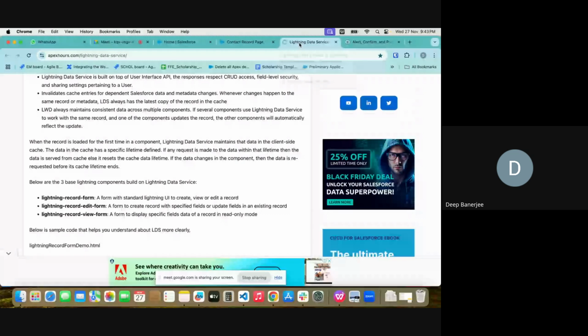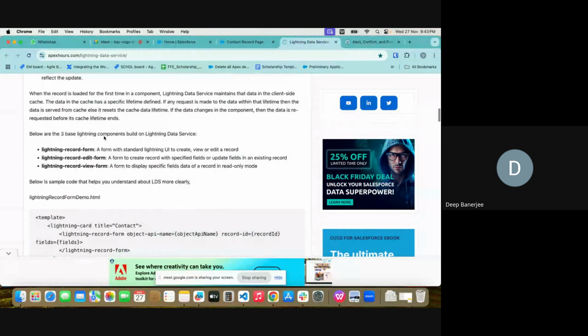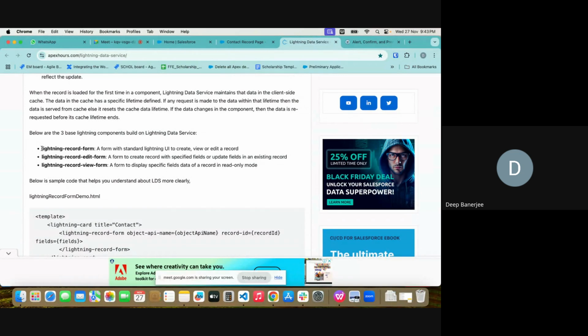There is some documentation I have, not the online documentation. Here, in Lightning Data Service, you can get three base Lightning components: Lightning Record Form, Lightning Record Edit Form, and Lightning Record View Form.